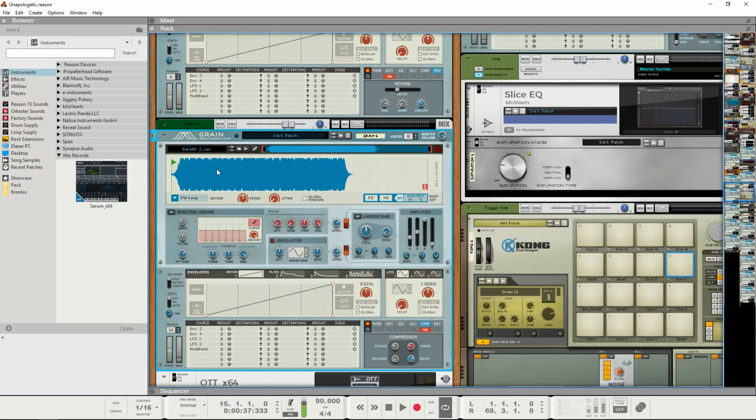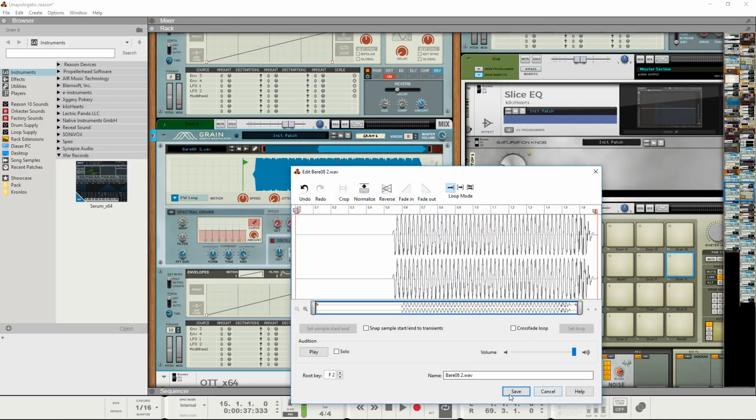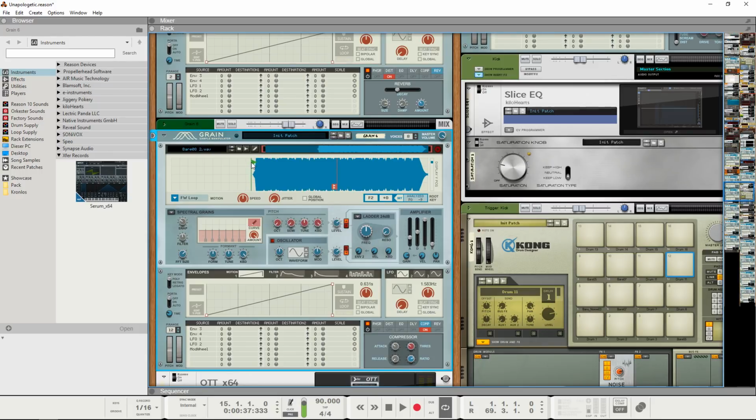Other things that we can do is we can choose which part of the sample we want to play back. We can even reverse the sample. All of these things that we cannot do when they are a synth patch are now accessible to us. Also, we have attack and release and playback options in Grain, which all offer us a lot of control over the sound.